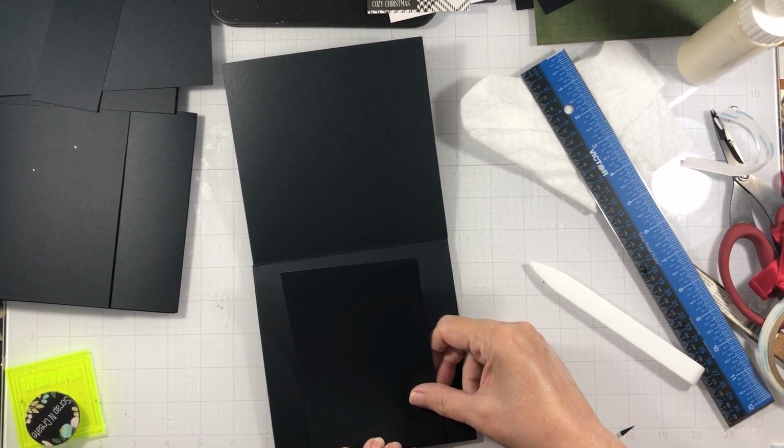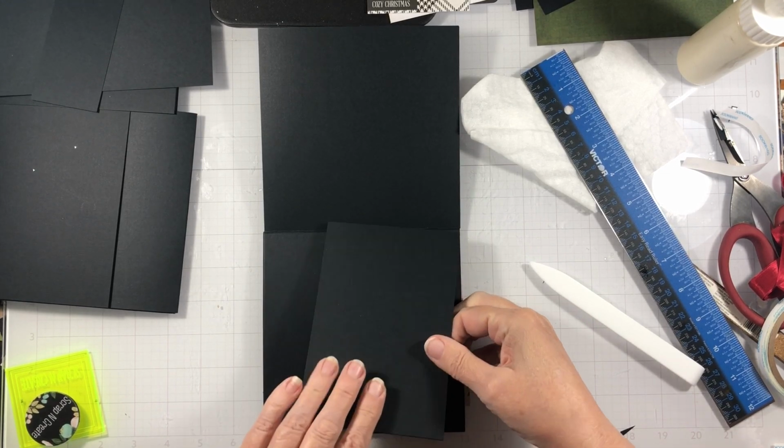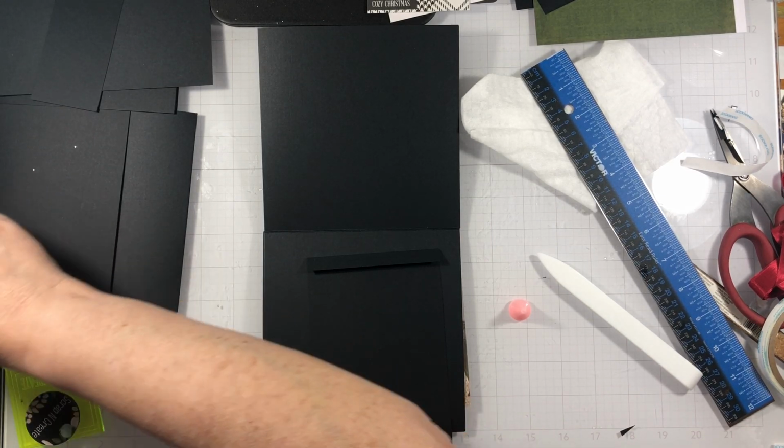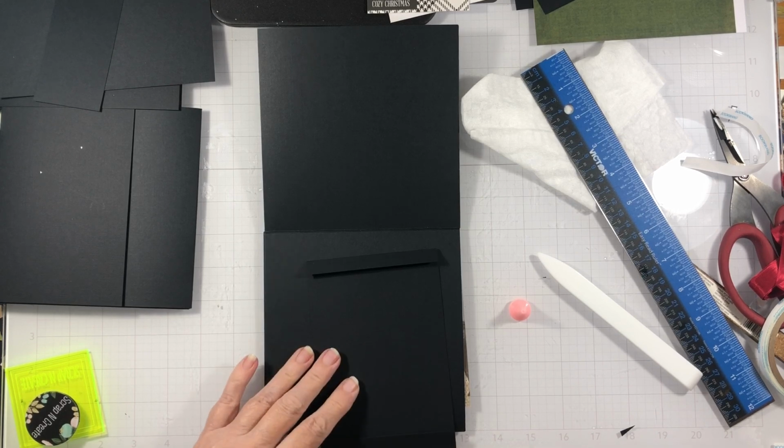So I want to center this, which means there needs to be 1 inch on either side. And I'm going to be using glue because I am out of score tape. I don't want to wait until tomorrow till I get my score tape, because today's Saturday. And I'd like to get as much done over these 2 days as I can because I don't get a lot done during the week. Sorry, I forgot to put the top back on my glue and it's got a clog. There we go. Okay.